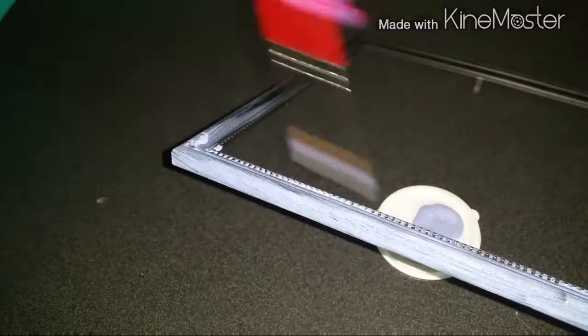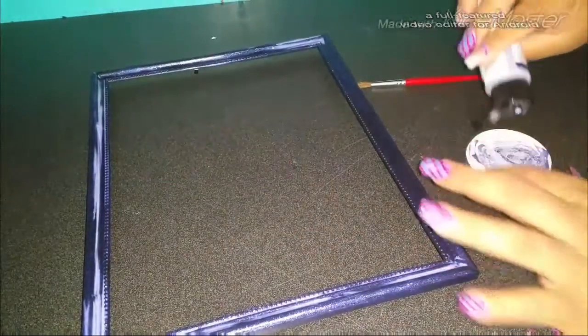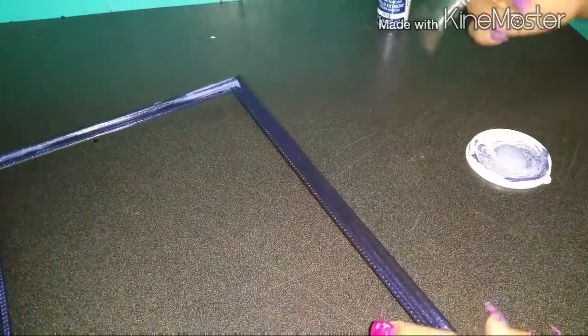Just make sure you do even strokes, that way it'll cover evenly. And don't press too hard. Okay, so now let's do the second coat. You can do as many coats as you want, but I usually do two. But look how pretty this is looking. It's a royal blue.